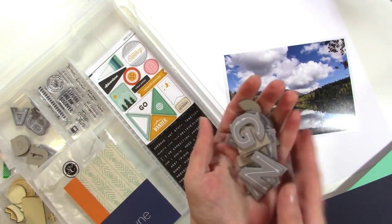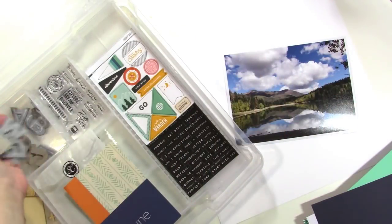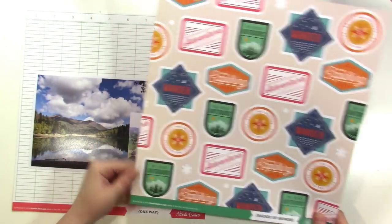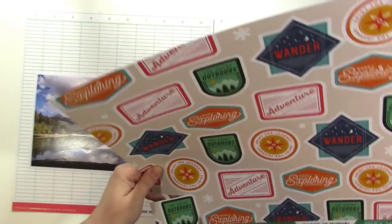And then it comes with this cool alphabet as well with the arrows on it. So that is what I'm going to be using. I'm going to go ahead and put you on fast forward and get started on this first layout. This was a layout that came together in record time for me — it only took me 30 minutes. I usually speed up my videos to four times but I did only three times the speed this time.